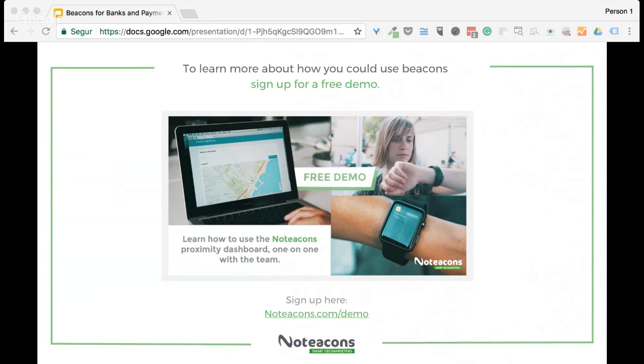But another large part is just to get feedback about what people are interested in and where things are moving. We would love to see Teakins and iBeacon Trends, which it already is, as kind of a central point for the Beacon community, where people can share ideas and just find the best ways to launch their beacon, geofencing, proximity projects.